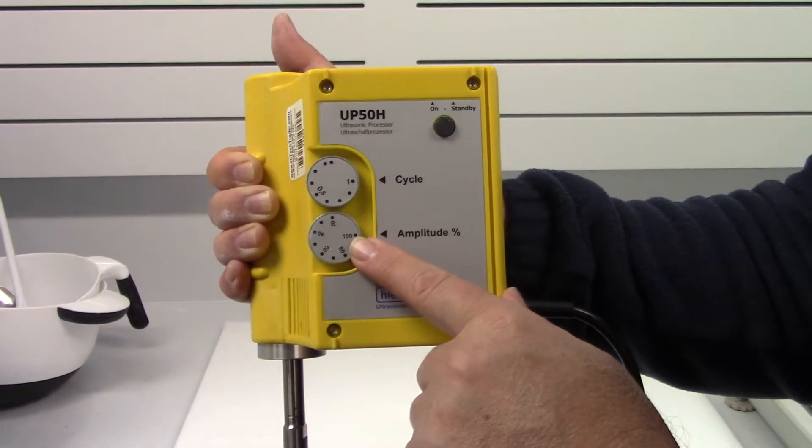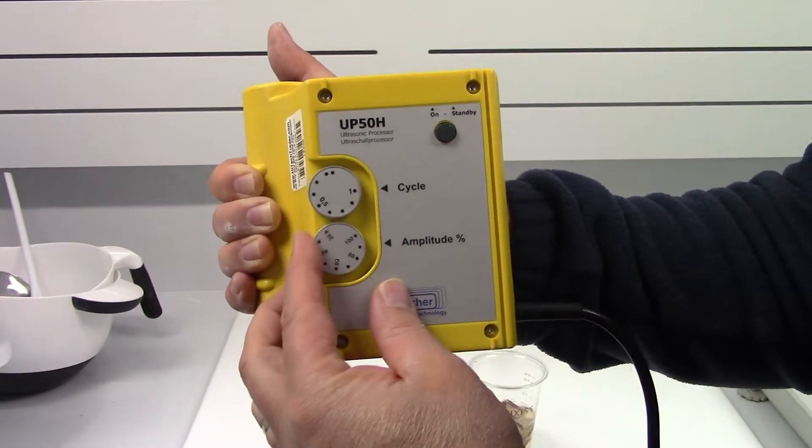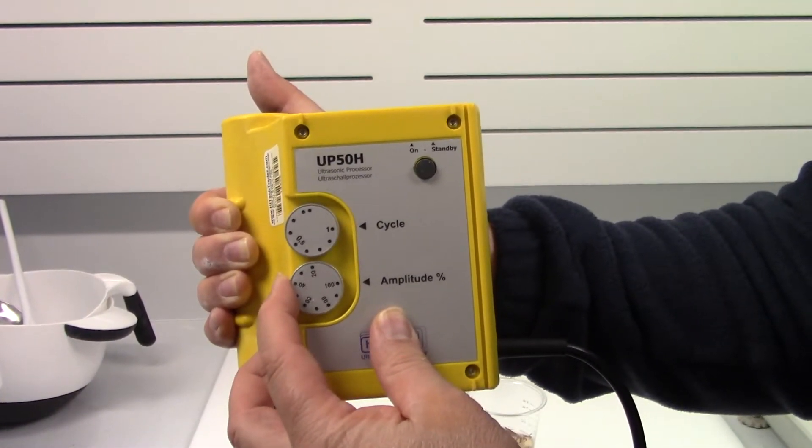Amplitude. The percent amplitude is at 100%, meaning it's the most intense. If you want to reduce that intensity of the mixing, you would turn it down to 50% or whatever percentage you choose.